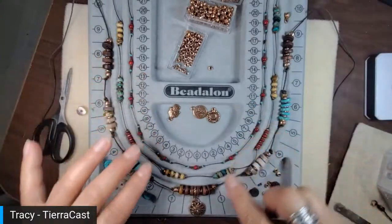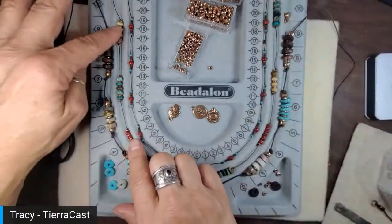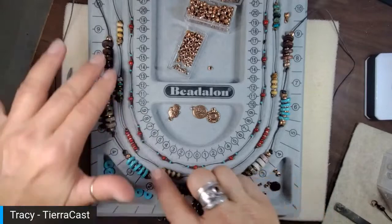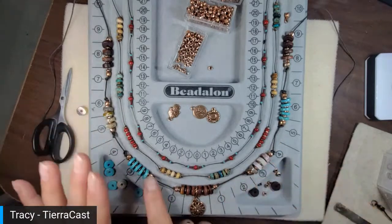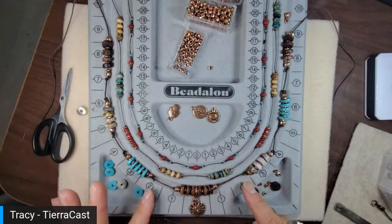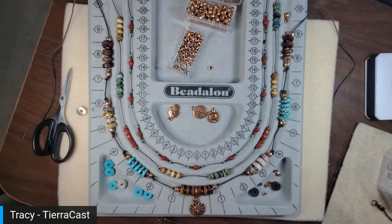Okay. So the bead sections on the second strand were spaced out a little bit more than the upper strand. And then the lower strand, the sections are a little bit wider, but still I wanted them spaced so that they would kind of sit in between the strands on the middle strand.